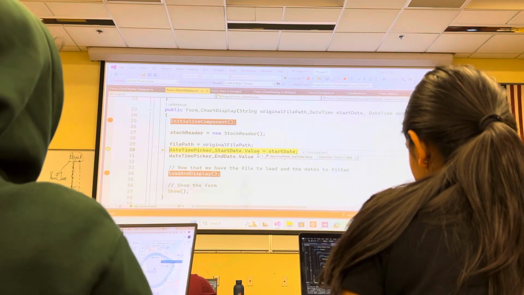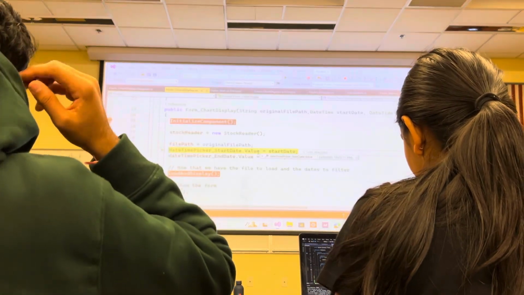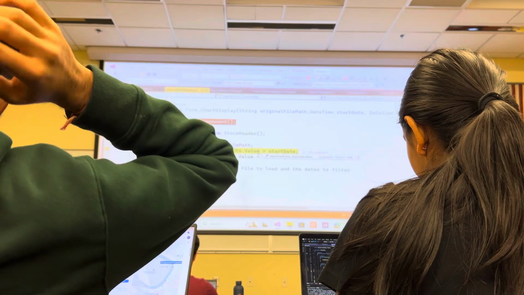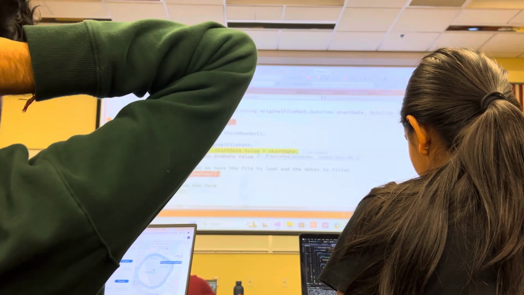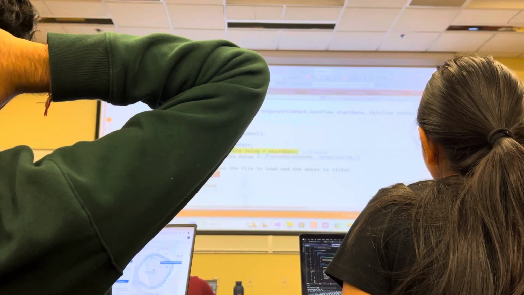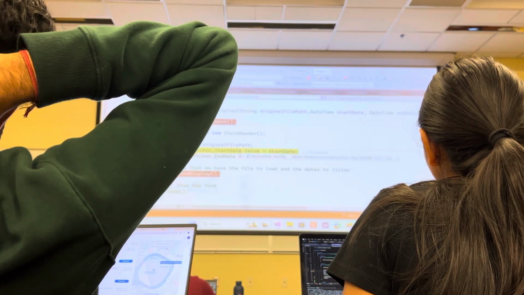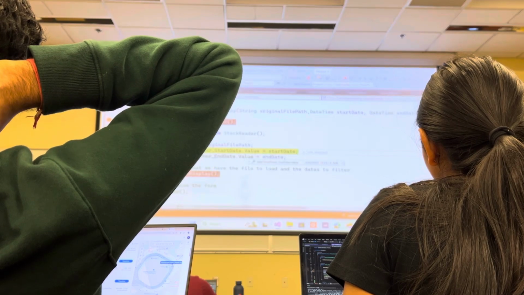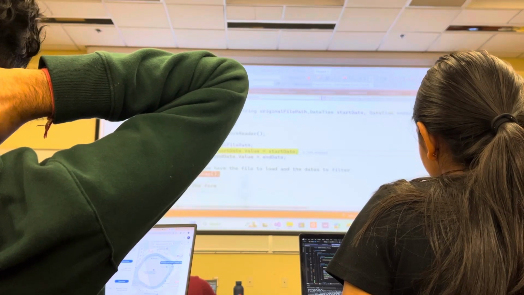From the 2 date-time pickers. So if you want your load picker to work, it's not a function that you pass the start and end date to. It's a function that needs to get them from the 2 date-time pickers. That's why I set my 2 date-time pickers to have the information we want.